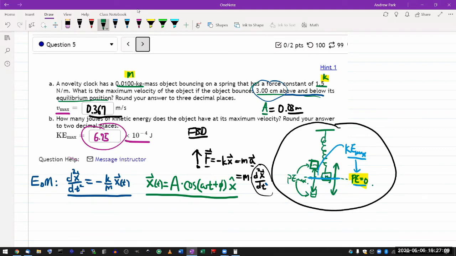Now, from here, you can kind of quickly match what the maximum displacement is with the parameters here. This a you see here, that is the maximum displacement. Because the cosine only goes from plus one to minus one. So whatever this a is, is whatever the farthest x is going to be away from zero. So that's why I associated a with the maximum displacement they gave in the problem before.